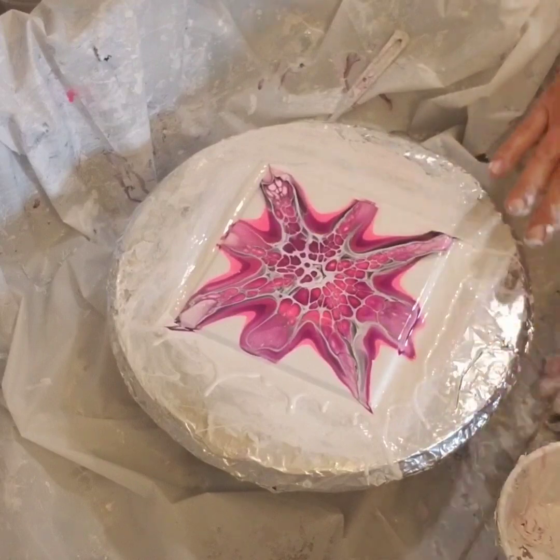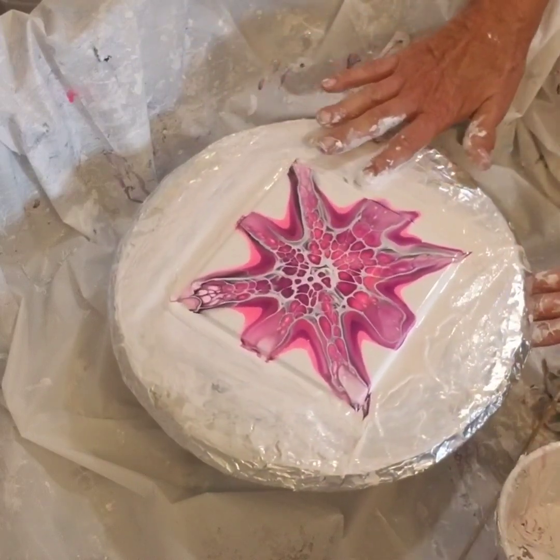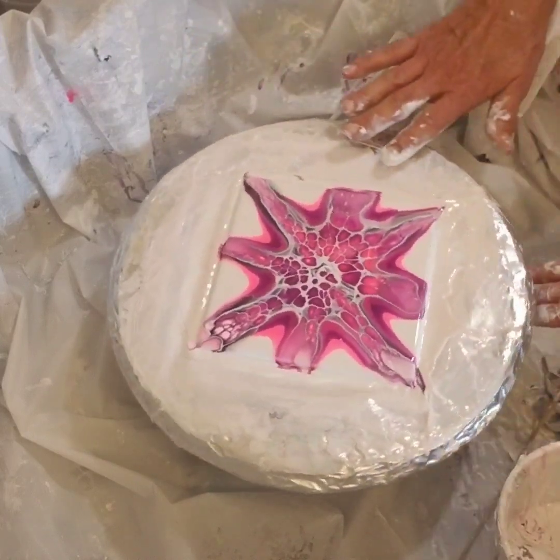Another one that was really good was Designer Epoxy. That one was really good too.